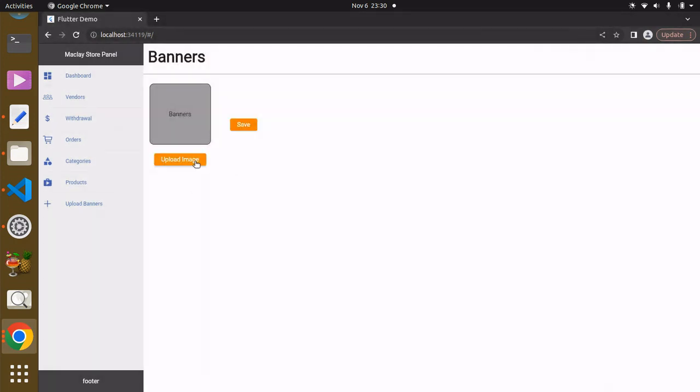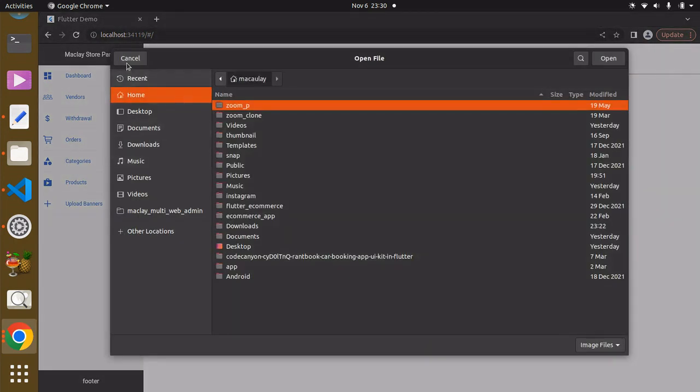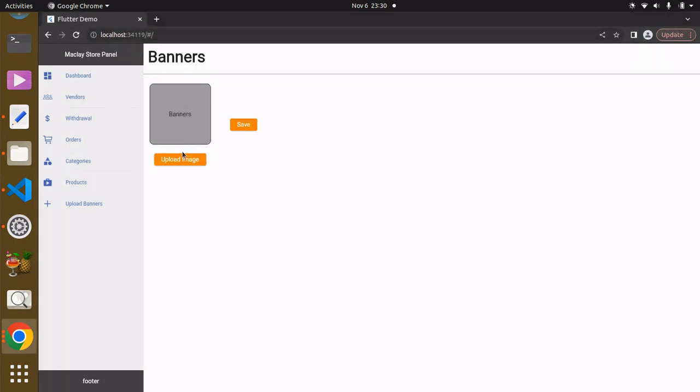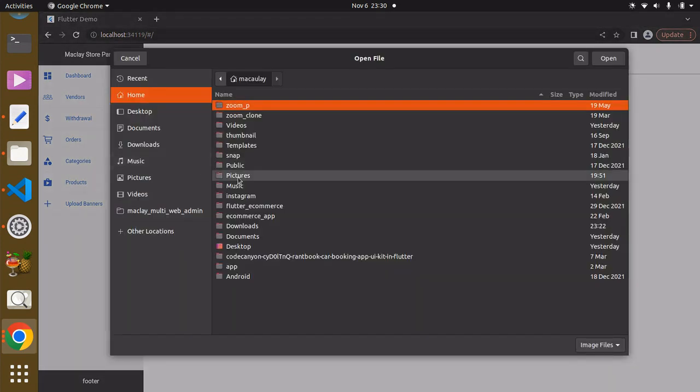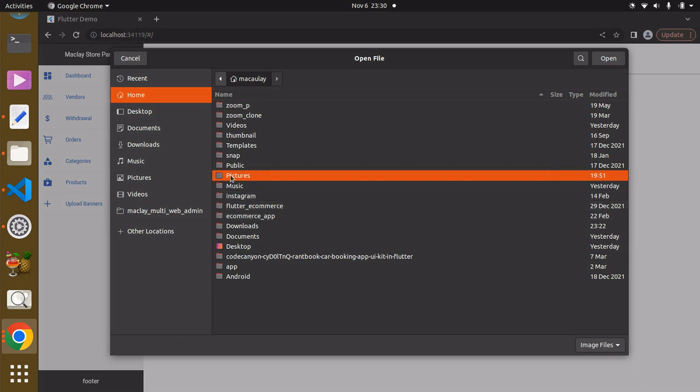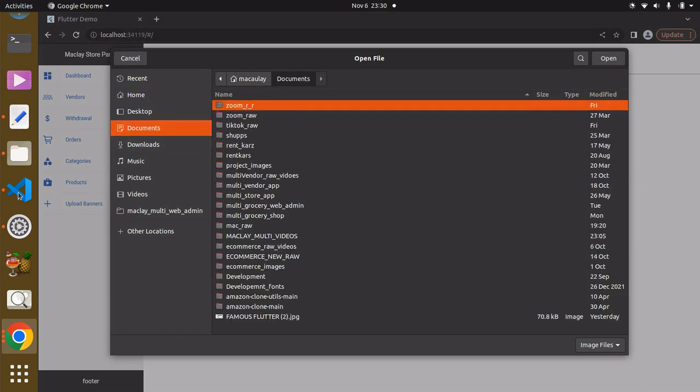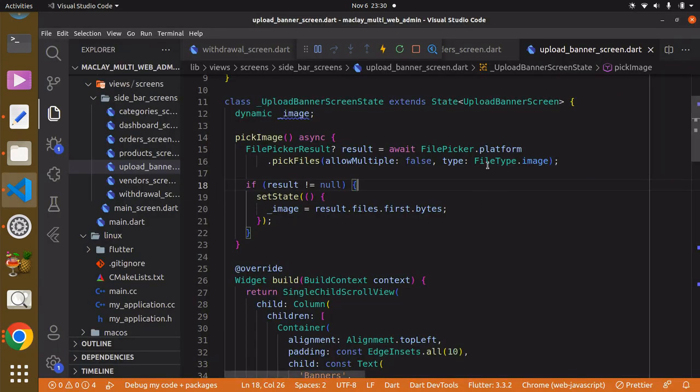I've done this before, and that is why it went so fast, but yours is going to take some time to load, and that was why we said we want to await this. Now we cannot pick this because it is expecting an image. You can see we said the type should be just image.